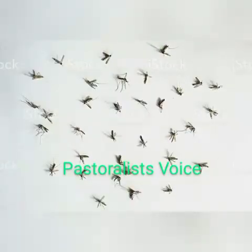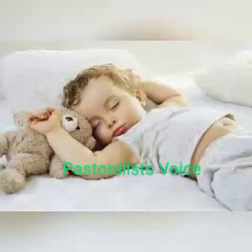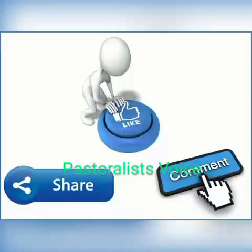You have to wait for at least 15 to 20 minutes so that all your mosquitoes get killed. Do this fumigation once a week in the evening time, okay? So that you can sleep well.